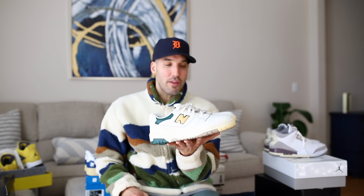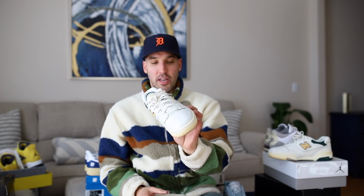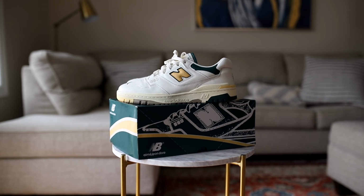Some people probably don't even have these on their list, but I know what I'm about to say is a little bit much, but trust me, it's true. This sneaker has changed the game, and this isn't even the first colorway to drop, but this one really brought it home. We know New Balance for retro runners. We don't know them for retro basketball sneakers, and when this popped up, I was like, okay, that's the one. That shoe is gonna be a problem. When I went to New York City, everywhere I looked, I saw this shoe or a version of it. The impact of this sneaker, incredible.